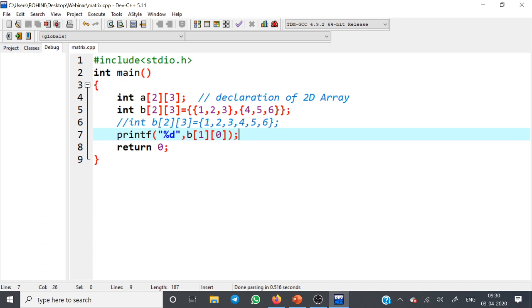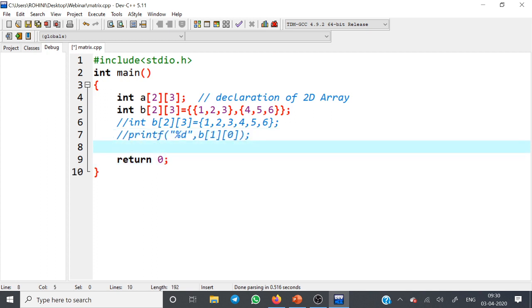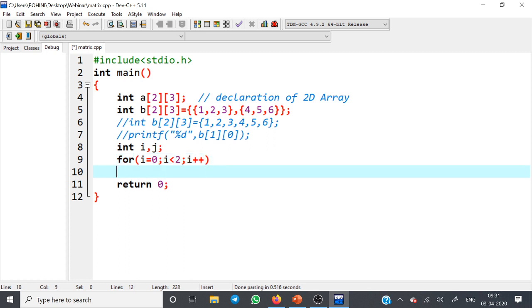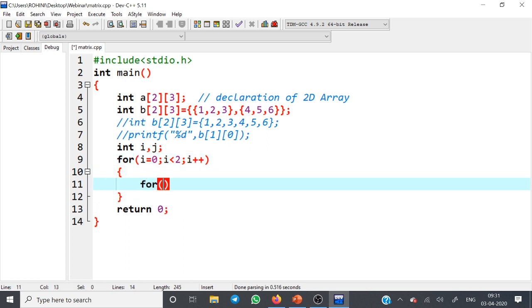If I wish to print all the elements in the two-dimensional array, I need to use a loop, not a single loop. I have to use a nested loop here. First, I declare the variables i and j: i for row, j for column. For i equal to 0, i less than number of rows, i plus plus. Similarly, for j equal to 0, j less than 3, the number of columns, j plus plus.